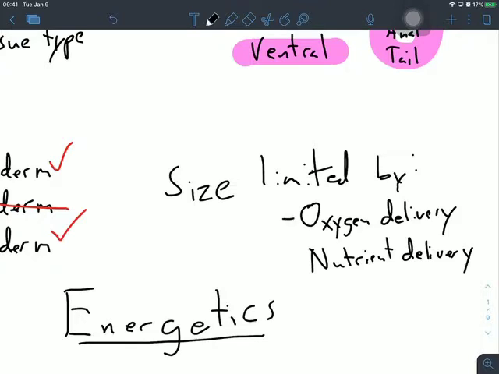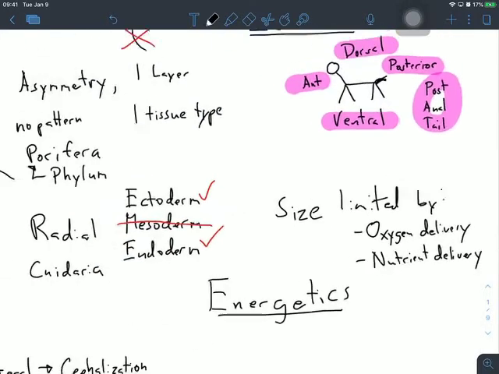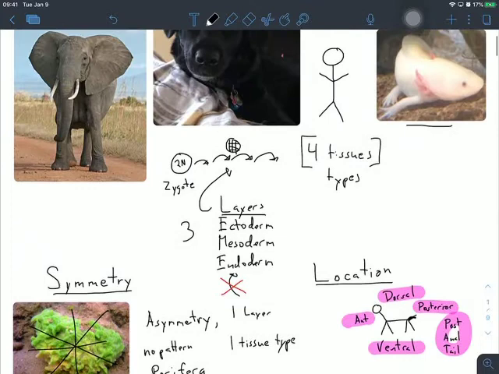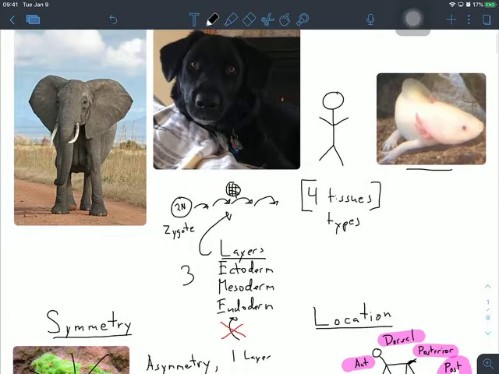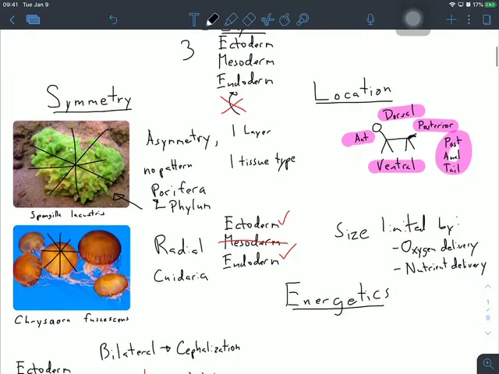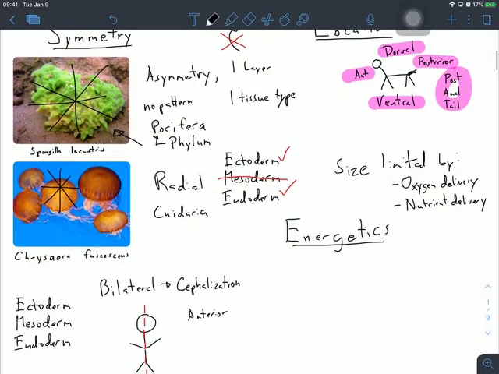So be quite thankful that oxygen delivery does limit the size of certain organisms, like insects. And know that that is also a governing feature in size limitations to dogs, which can get as big as mastiffs, and elephants, which are quite gargantuan in their size. There are a couple other features about the energetics of animals that I want to get into before diving into those different tissues.